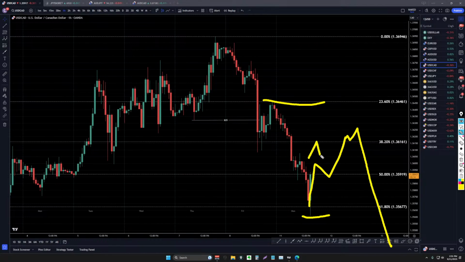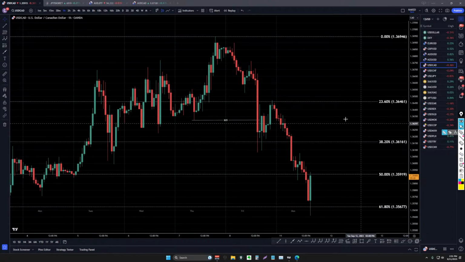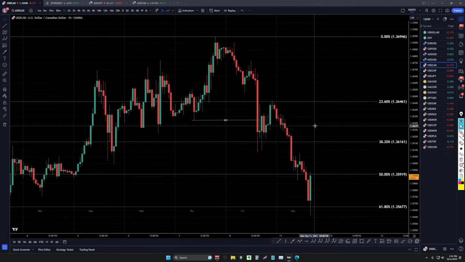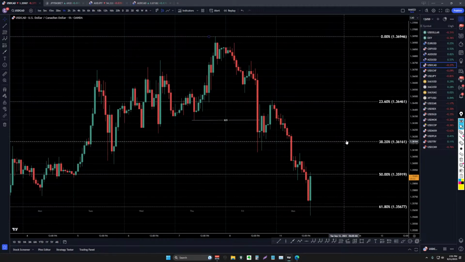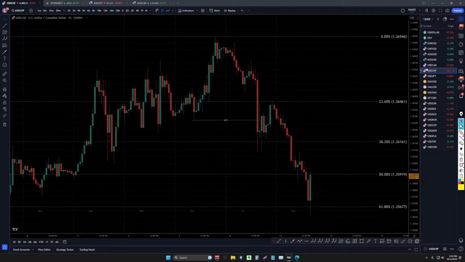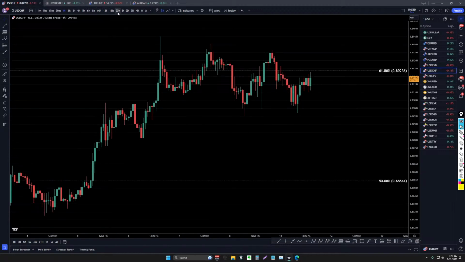Probably going to last until Wednesday. A, B, C. So, like I said, it depends on what you desire. Do you want to trade the shorter time frames to the long side? Definitely could be some nice trades. Or are you going to wait for the end of a correction, which is what I'm going to do. Wait for the end of a correction and go short at the end of the correction for the continuation of the downtrend. So, the US dollar Swiss.